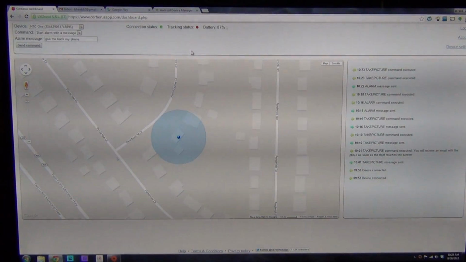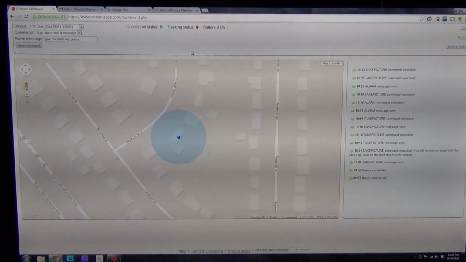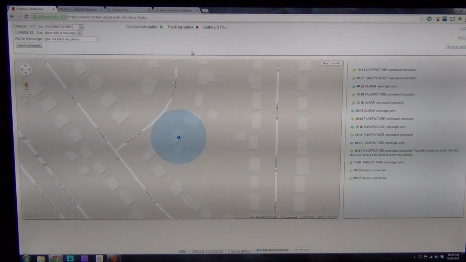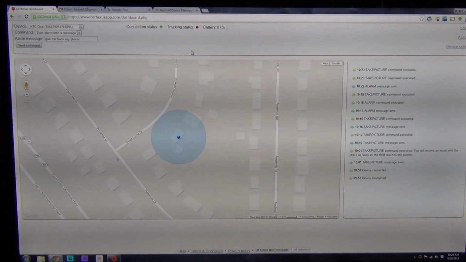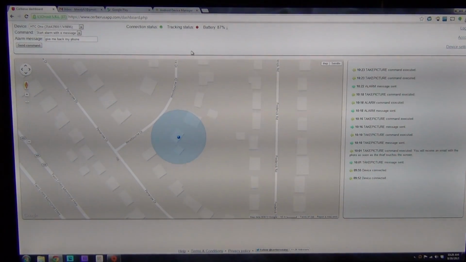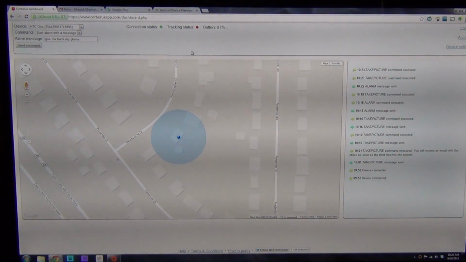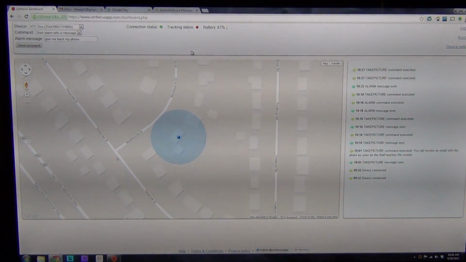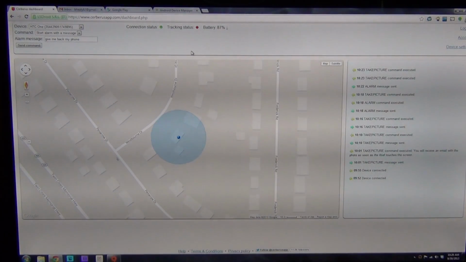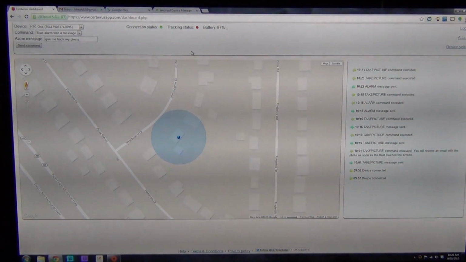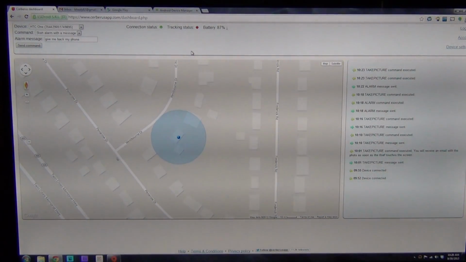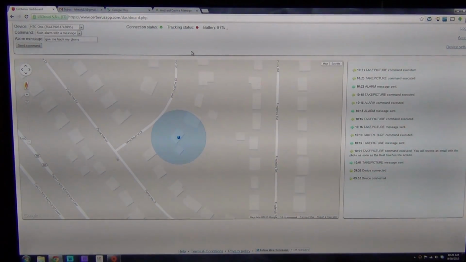So if you've lost your phone and you don't have access to a tablet or a computer, or you don't have access to another smartphone, you can send text messages to your phone to initiate all these commands. So you can lock the phone, you can wipe the phone, you can have your phone send you back. Not only will it send to your email, but it will respond back to you with longitude and latitude of where your phone is. So if you do have access to a computer, you can go straight into Google Maps and plug that in to find out where your phone is.